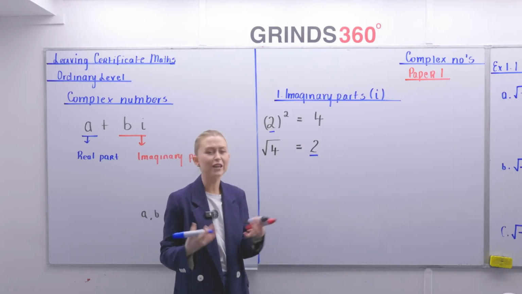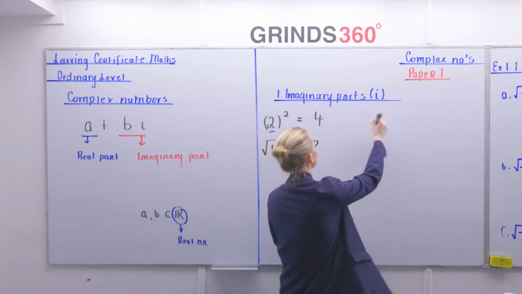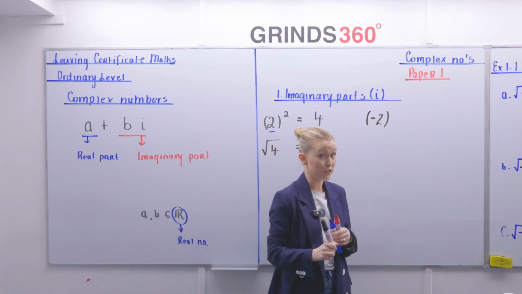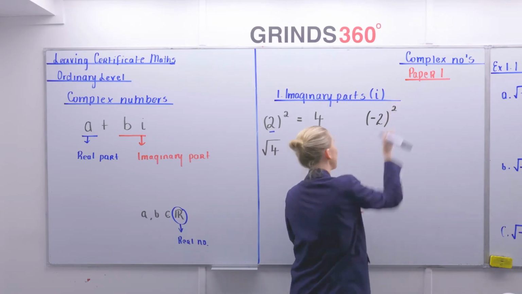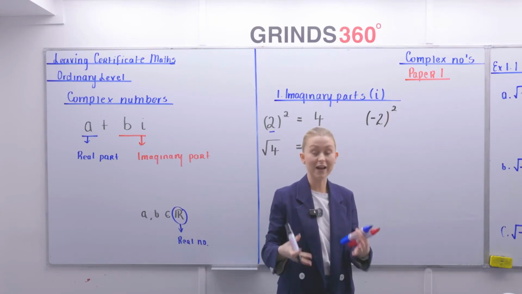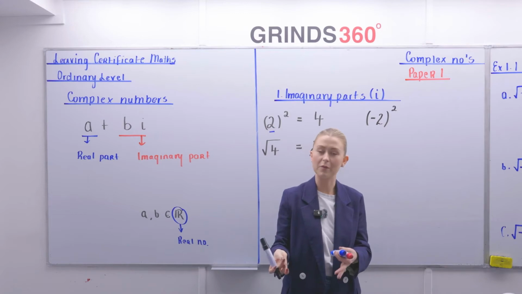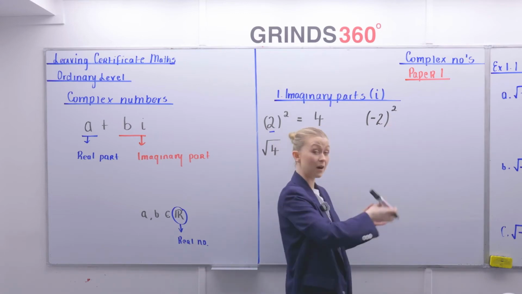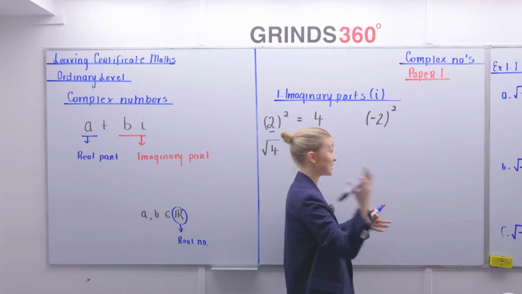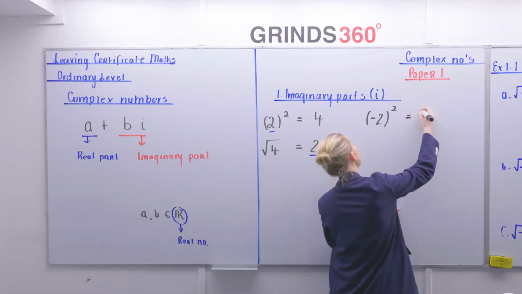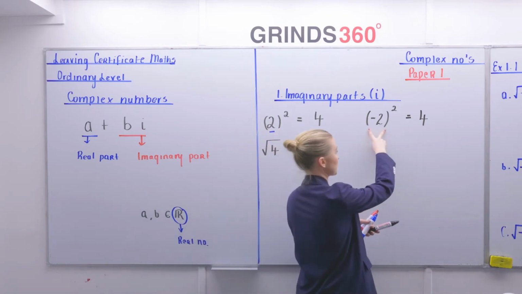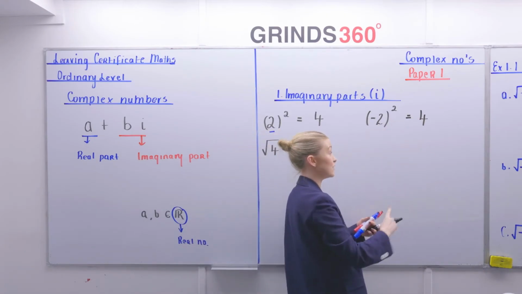However, what about if I give you a negative number? For instance, I say now minus 2, and I ask you to square it. When you square a negative number, any negative number to an even power, as you might remember, will give you a positive number. So minus 2 squared is minus 2 by minus 2. Minus by minus is a plus. 2 times 2 is 4. So that gives me 4. Now, if you're using your calculator, make sure you use those brackets. But minus 2 squared is 4.